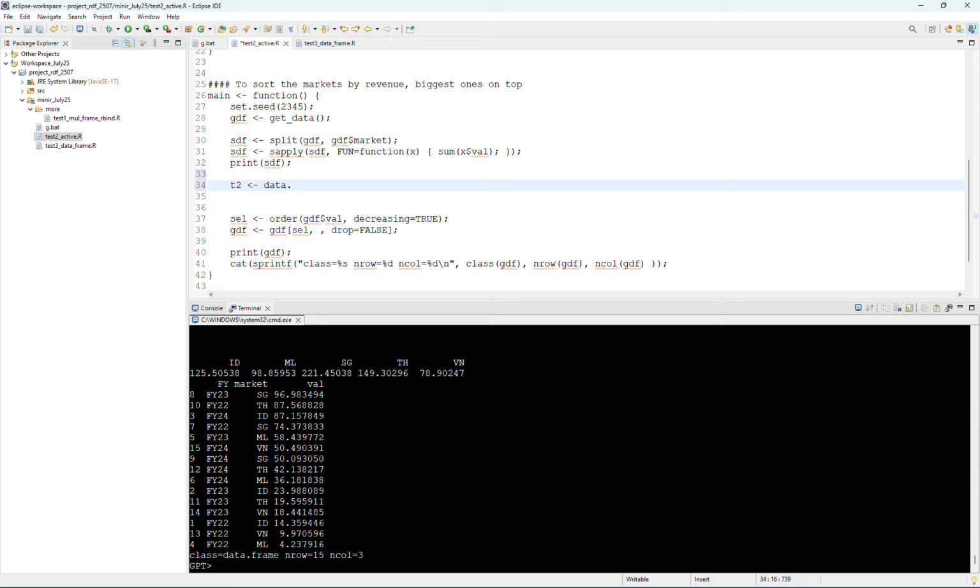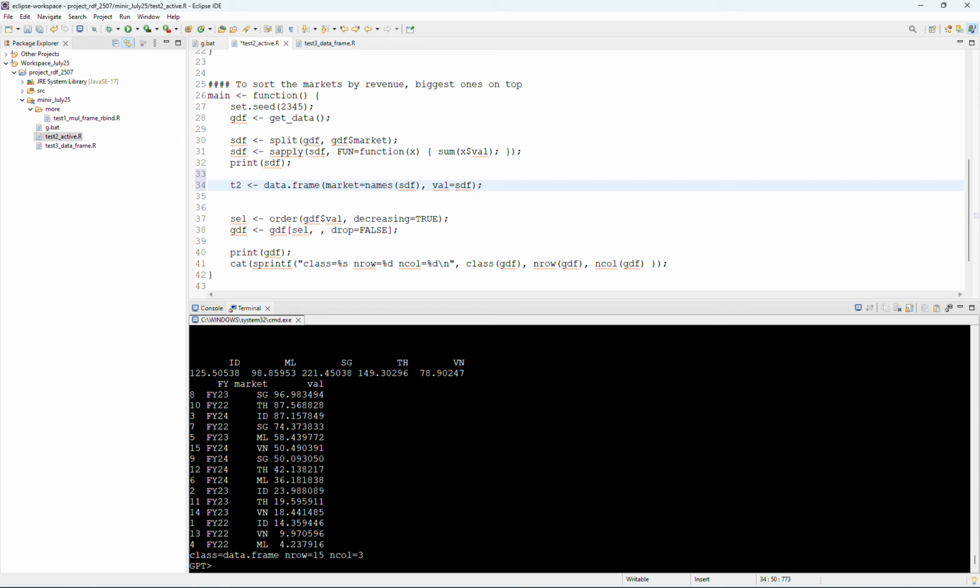T2 data frame, where one column depends on the values, and the other one depends on the names. So market depends on the names of the SDF, and the second one, which is the revenue, depends on the values of the SDF itself.